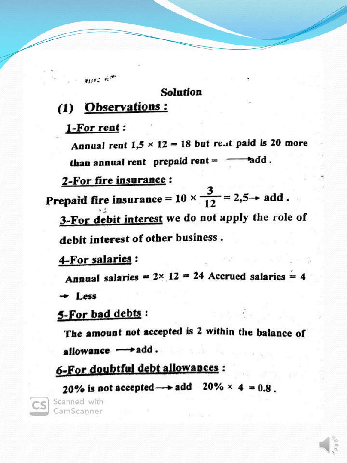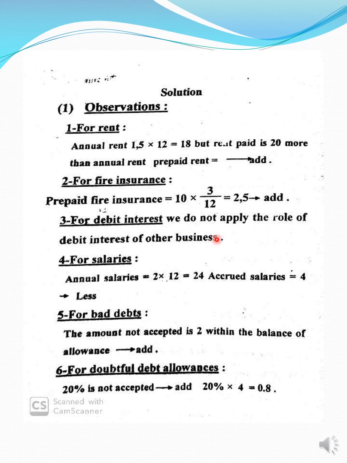Here we are going to start solving the example. First of all, we calculate the annual rent and see if we are going to add it, subtract it, or there is no adjustment. We found that he should pay 18 and he paid 20, so we add the difference of 2. Then for the fire insurance, we calculate what is not accepted. You can calculate the accepted and subtract it, but this is simpler, more direct and quicker. We multiply what we paid times 3 months, which is not accepted and doesn't belong to this year, since he paid the fire insurance from 1st of April. So January, February, March is not included in our statement. We multiply times 3 months over 12, which equals 2.5. This is not accepted, so we add it.